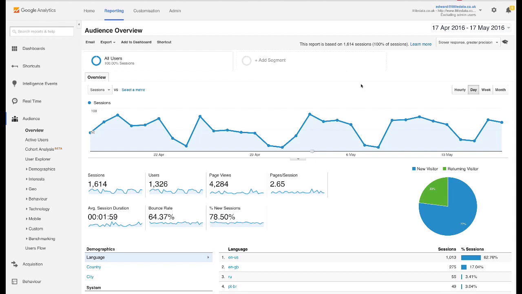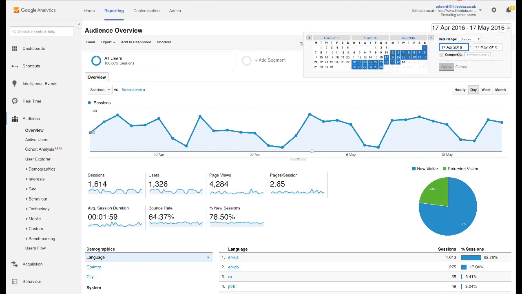And the principle is that you are picking a time range to analyze. By default, you can see in the top right here, it picks the last month. So in this case, 17th of April to 17th of May. We can change that at the drop down, and we could select a number of different time ranges. So last 30 days is what we're on at the moment.